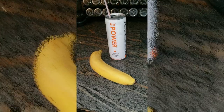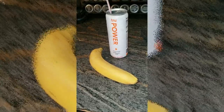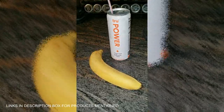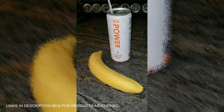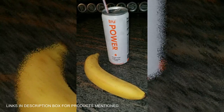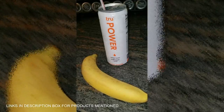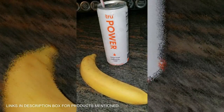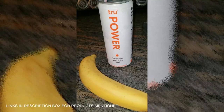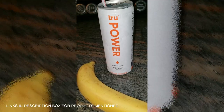Let's talk pre-workout drinks. Say hello to True Power Seltzer — the ultimate game changer for your fitness routine. It's packed with 100 milligrams of natural caffeine from green coffee, giving you clean sustained energy to power through your workouts. With a refreshing watermelon fruit juice flavor, you'll love every sip. It's loaded with BCAAs to help with muscle recovery and endurance so you can hit the gym harder and recover faster.